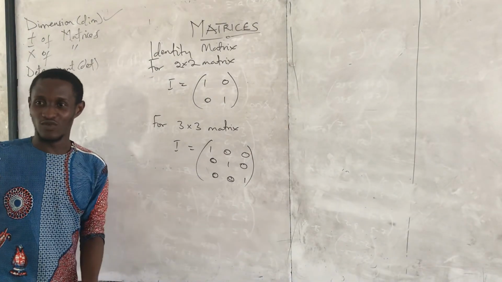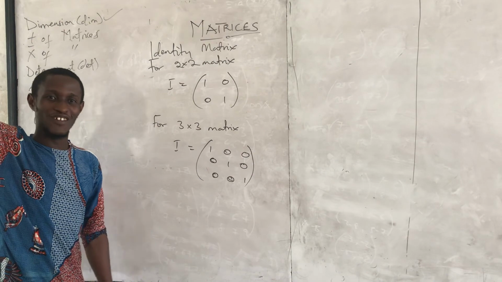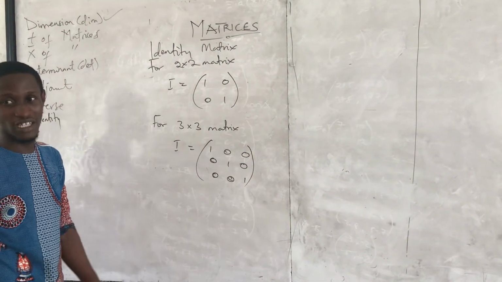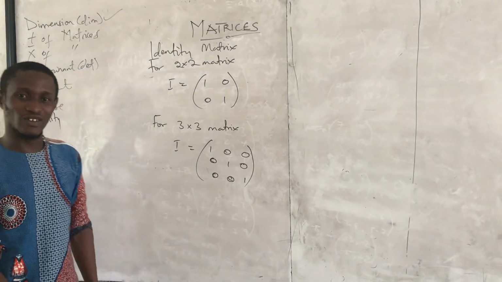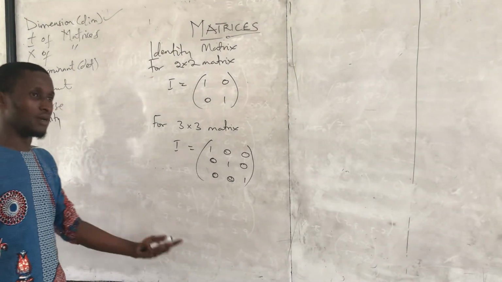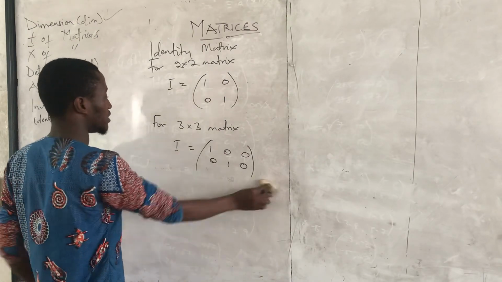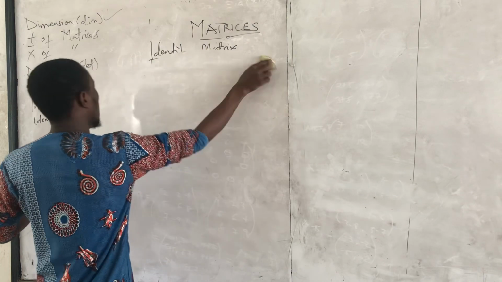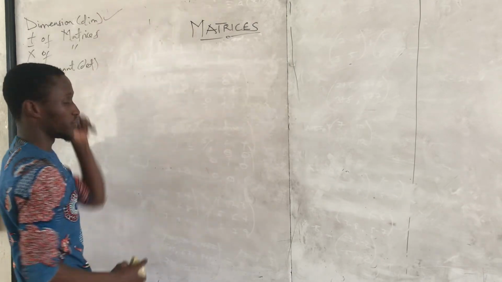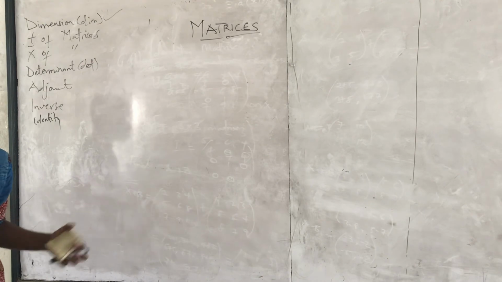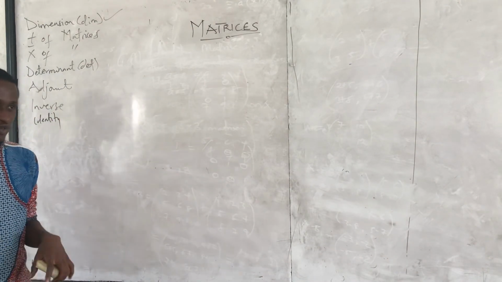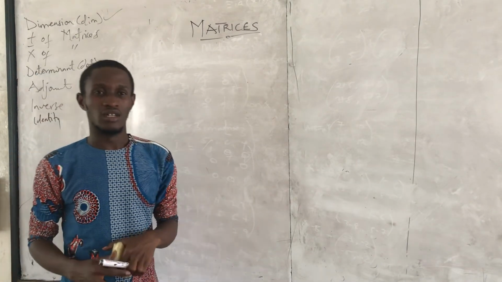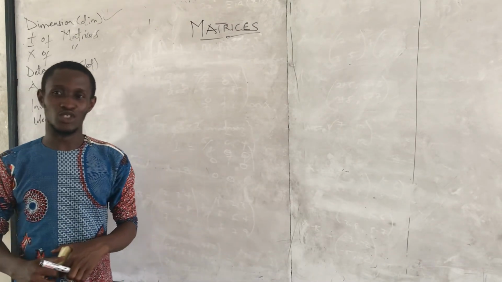Can go on and on, 4 by 4. If you want to do a 100 by 100 matrix, but I've not seen a 100 by 100 matrix before. Maybe machines can calculate 100 by 100, but with manual calculations or with questions that students are mostly asked, it is basically 2 by 2, 3 by 3 maybe. The highest may be like 4 by 4. And that may be in linear algebra or modern algebra, where you may be applying the echelon formula.